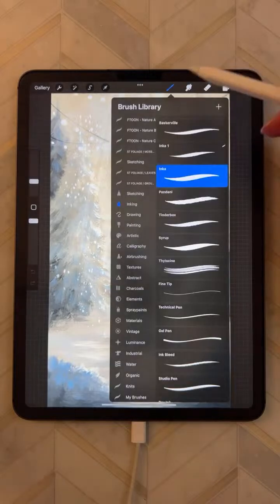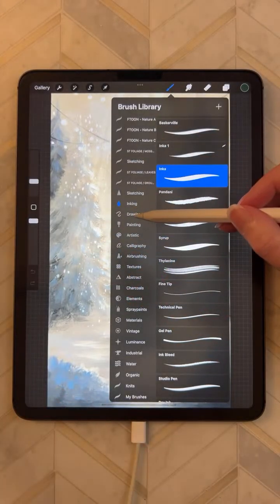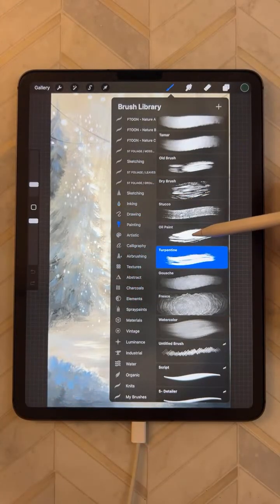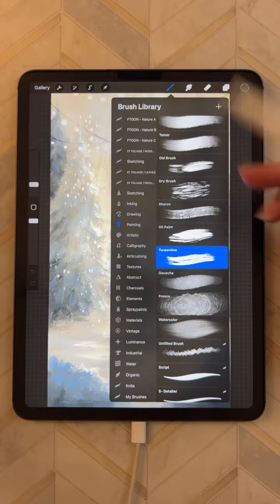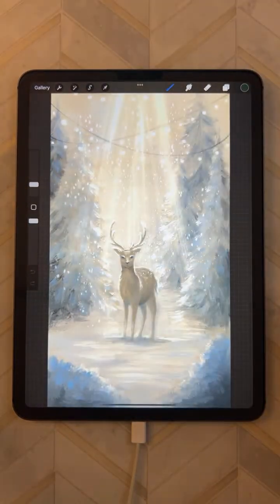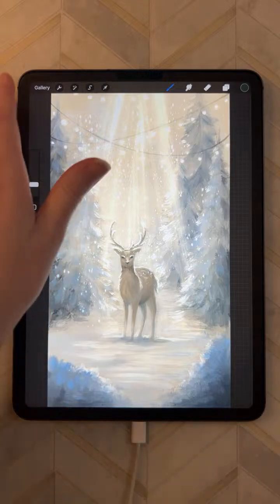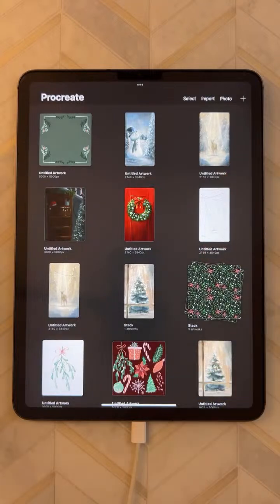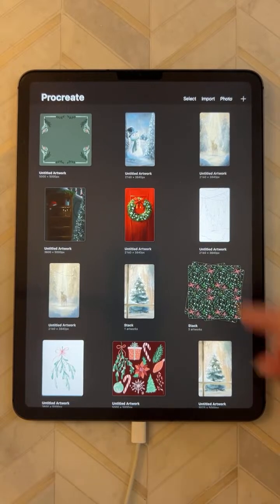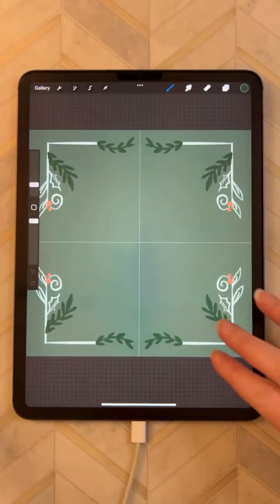The brushes that I've been using to make these pieces are oil paint and turpentine. Been just loving it, and I've explored enough that I understand how it all is starting to work. I'm sure obviously I've not mastered it, but I understand enough to be dangerous. So yeah, it's been really fun.